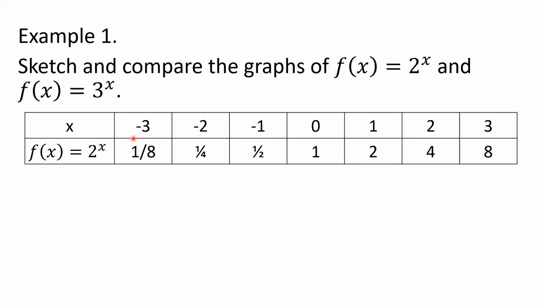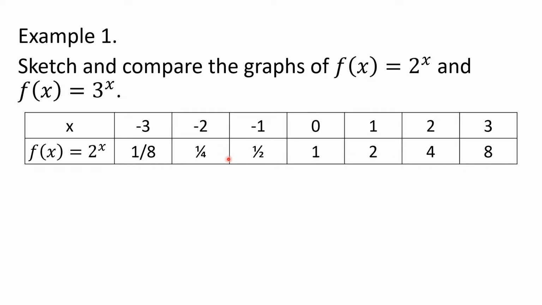You will just substitute each of the x values into the exponent x, and then the value of 2^x will be the value of y. That is, if x is -3, then y is 2^-3. And we know that 2^-3 is also equal to 1 over 2 cubed, which is equal to 1/8.